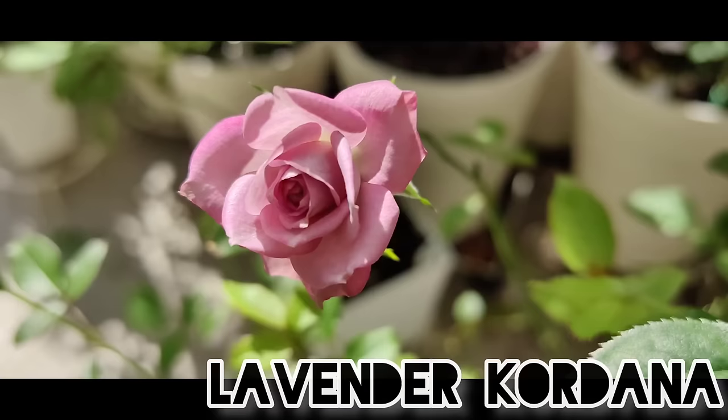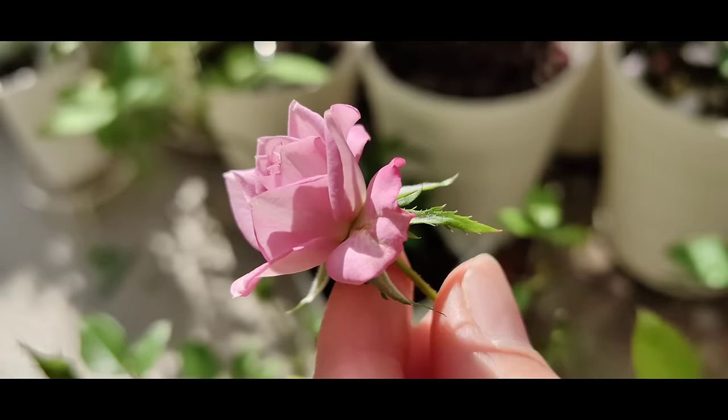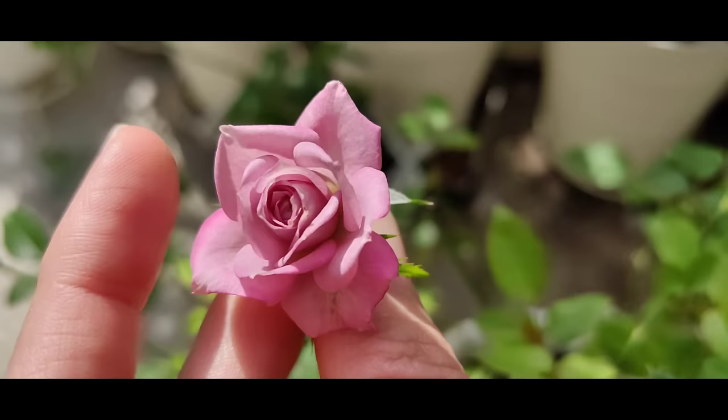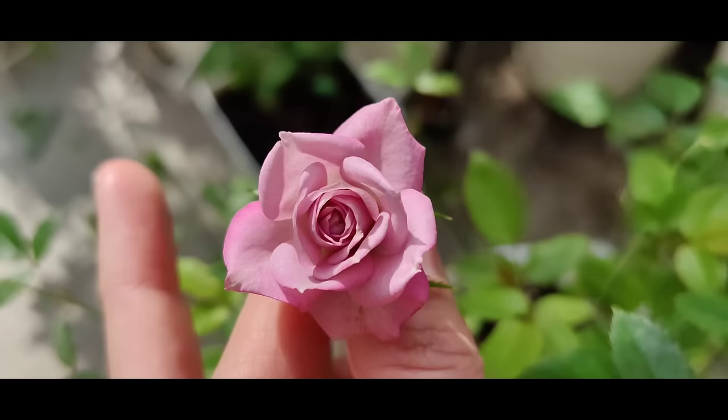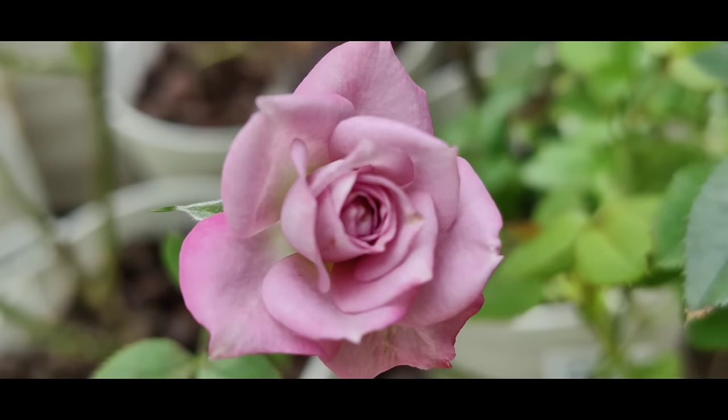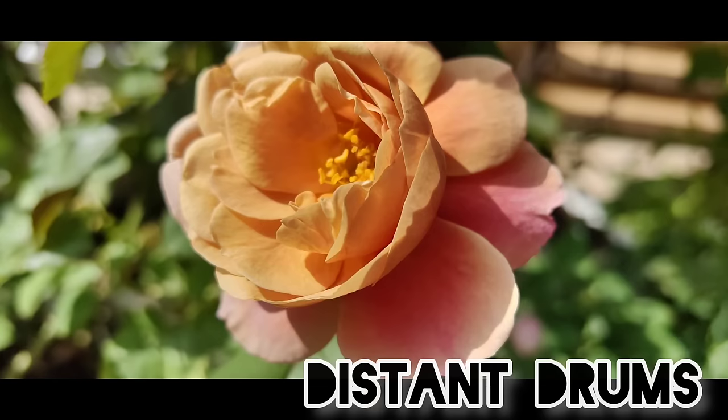Another very cute but very problematic miniature rose is this Lavender Cordana — so tiny, delicate, and it gets sick so easily. When the sun comes on the border of the petals it becomes hot pink — more and more hot pink — so in that sense it reminds of the rose Deep Purple. But now she looks fine: pretty lilac. It's called lavender but actually it's more lilac.